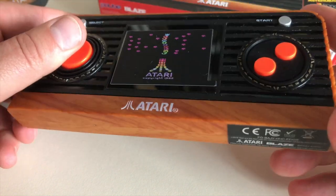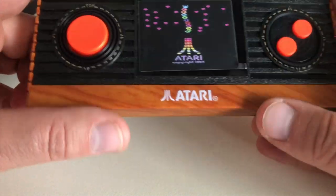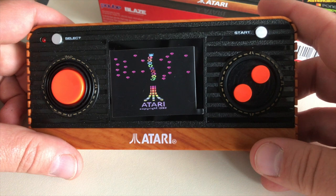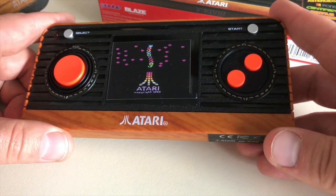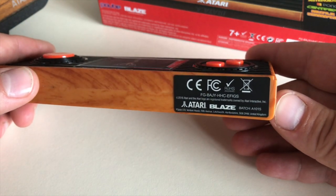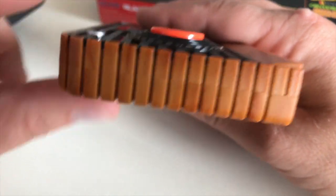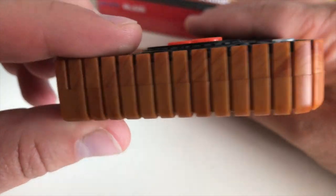The Atari brand logo here. Nice. This isn't really wood, it's plastic, but it looks like wood and it has a nice finish overall. I really love this design, and it sounds silly, but this is sexy, man. Sexy. Well, here we have the Atari Blaze copyright information, 2018. And this side looks nice with the grooves here. And here, the other side is the same.